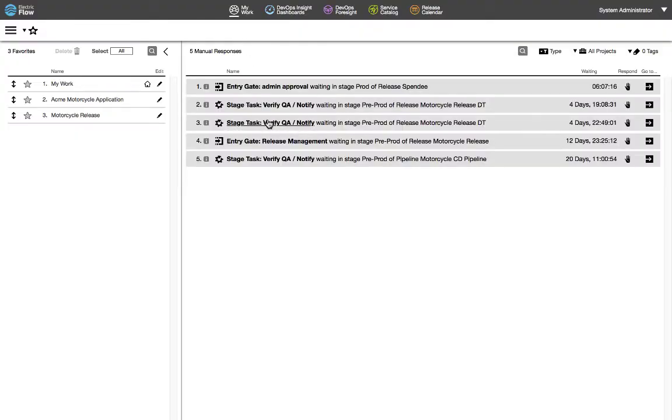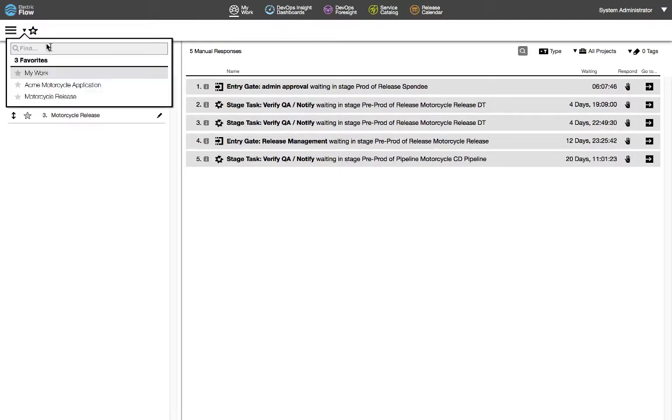Users can have even more personalized views with the My Work and Favorites pages. The My Work page lists all of the outstanding tasks that are assigned to the user logged in, a central place to see everything that you need to. For quick navigation to the items that are important to you, any page can be marked as a favorite and quickly accessed through the Favorites dropdown.